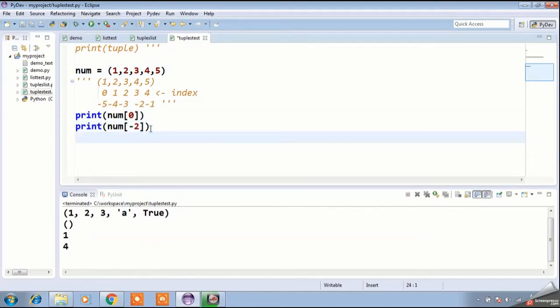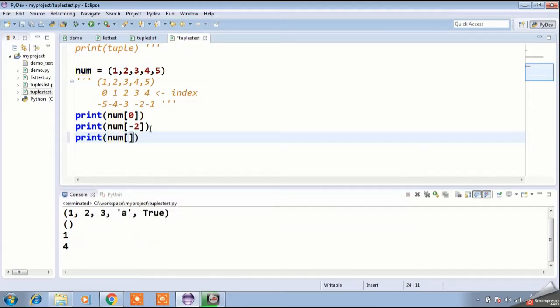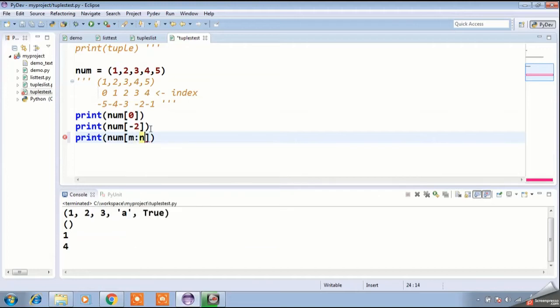Another way is slicing, which we can also use, like print num. How do we do slicing? Like m colon n. So m is the first index and n is the last index.